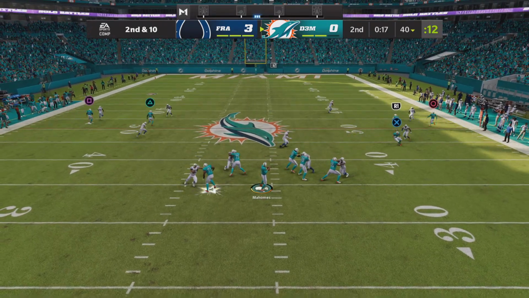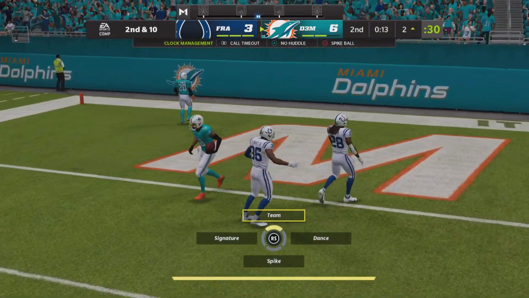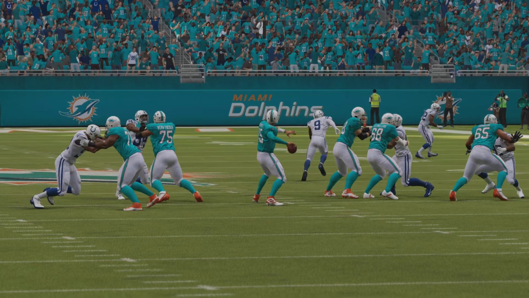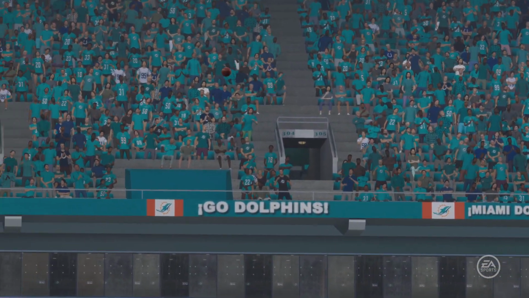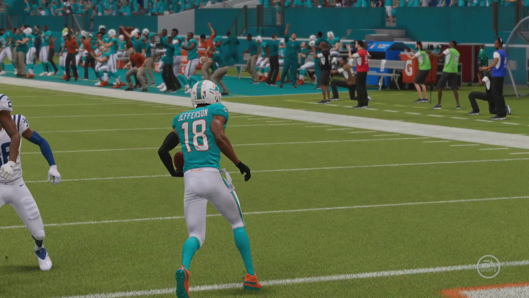Mahomes will try again on second down. Oh, going for Jefferson downfield. And this is caught inside the five. And all the way in for a Miami touchdown. Justin Jefferson, as the first half is winding down. And the Dolphins have taken the lead. So they're able to capture the lead here just before halftime. And not only that, they get the ball to start the second half.